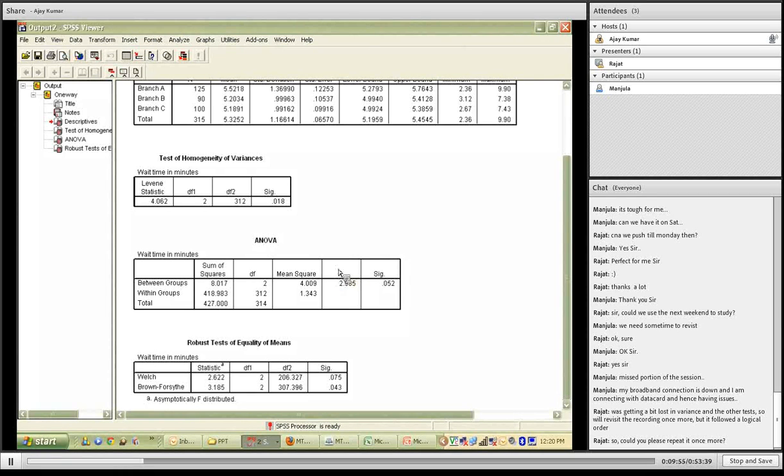So if you go to the recording of the previous lecture, you would come to know that ANOVA uses F to calculate the significant difference between groups that are being studied. So now we will go for Welch and Brown-Forsythe. But here this is one of those examples which actually gives us the first-hand privilege of seeing that Welch and Brown-Forsythe themselves are giving different results. So if you look at the Welch result, then it tells us that there is no difference between branch A, B, and C. But when you look at Brown-Forsythe, it says that there is a difference between the waiting times of branch A, B, and C.